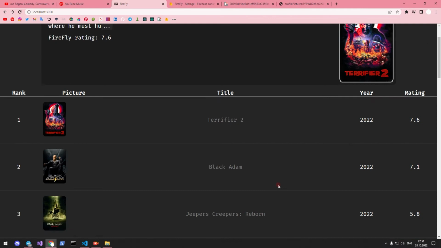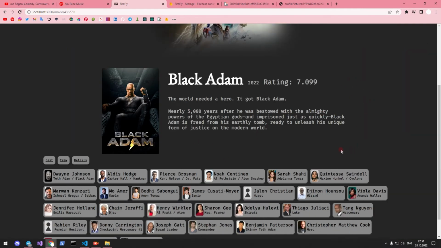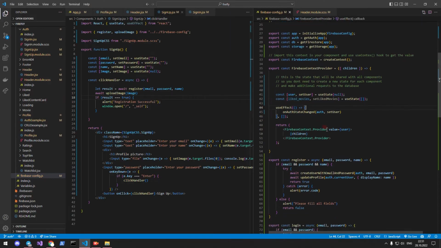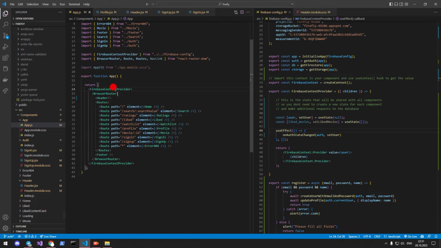Also I need to add this button to like films. Alright, so these two things, it's like context. You can see this thing right here.